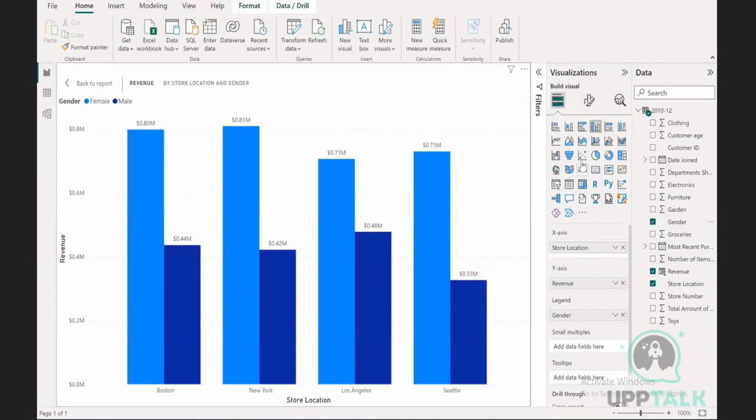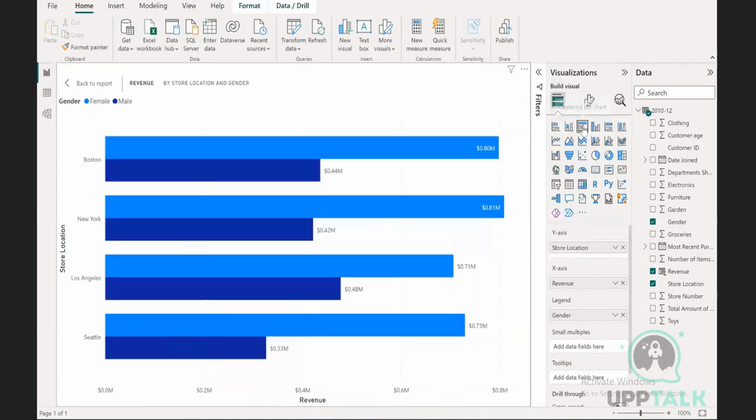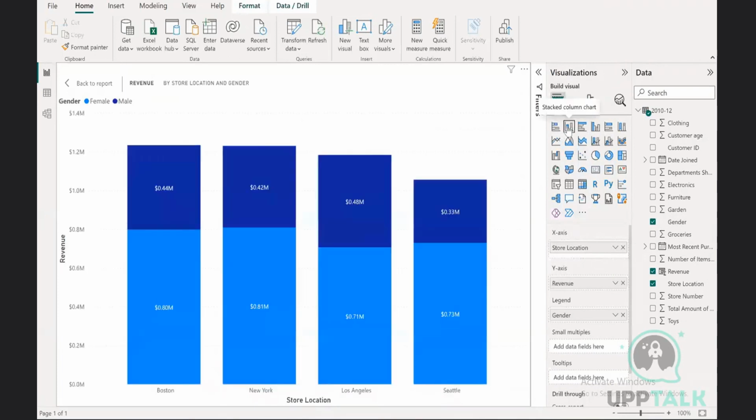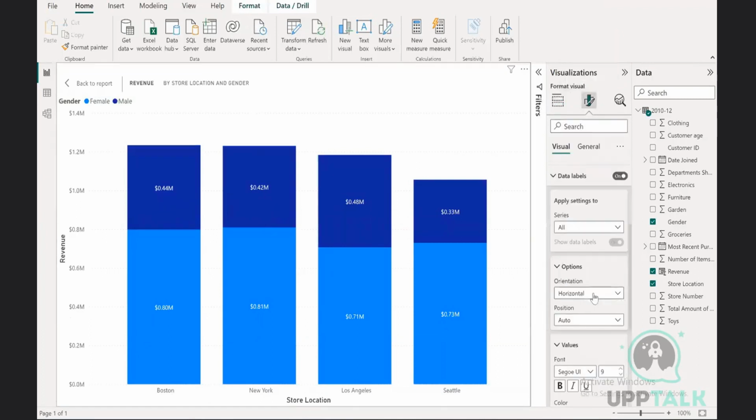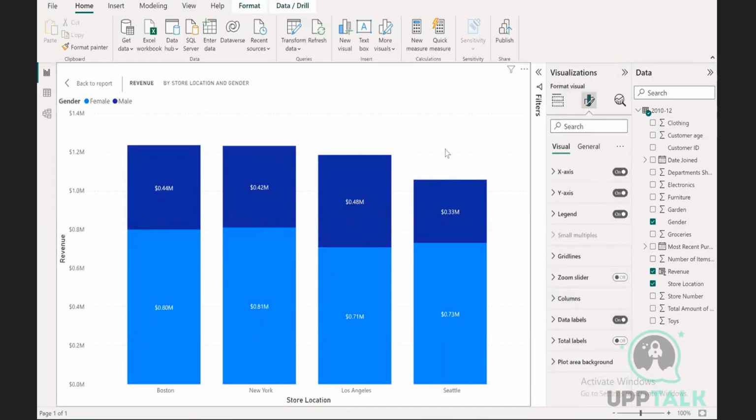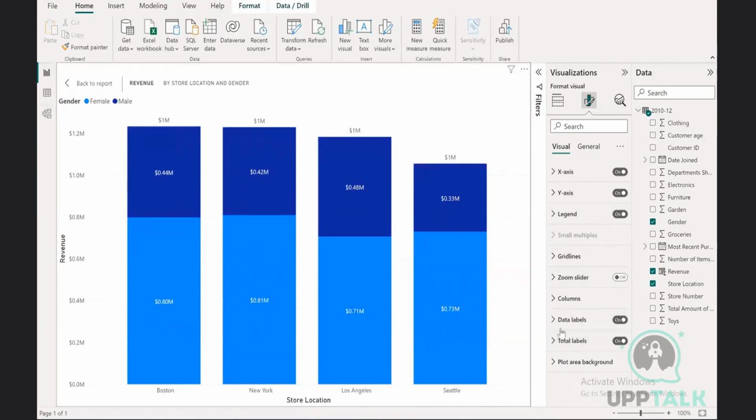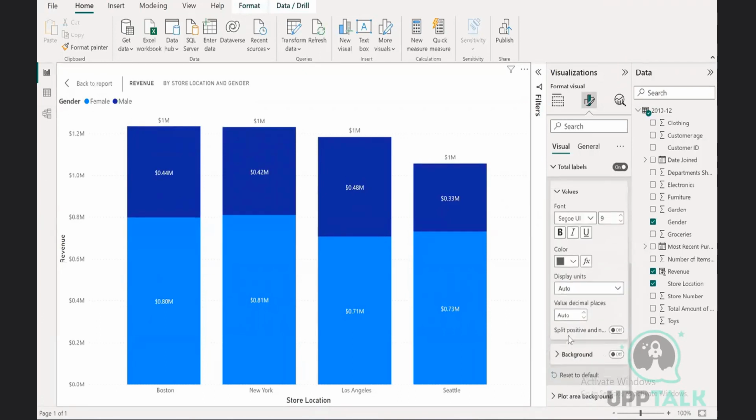Now in the gender, you can do a lot of things. You can actually keep it like this, distribute it like this. Once you distribute using a trellis kind of visualization, you can also say that you want to see the total revenue at all times. So you have an option for total labels. These are only in these distributions, these kind of bar chart. So you can turn on the total labels and you can always see the total labels, right? Now display unit is set to auto, but you can give it to 2 decimals. And there you go.